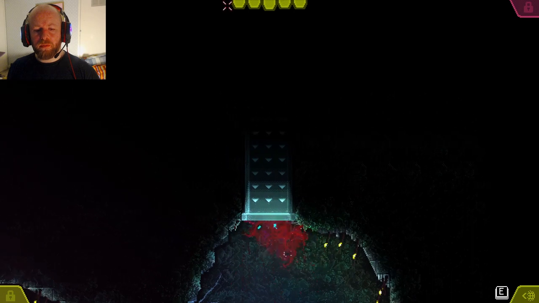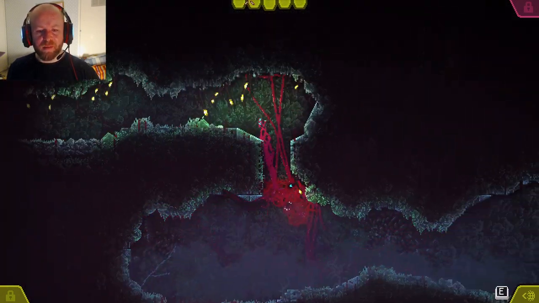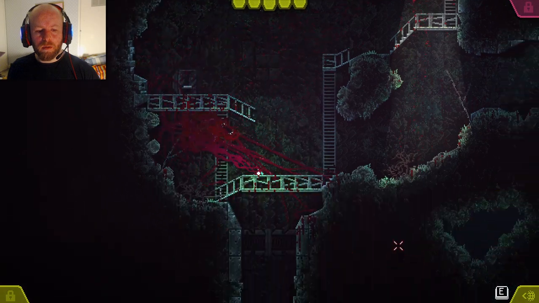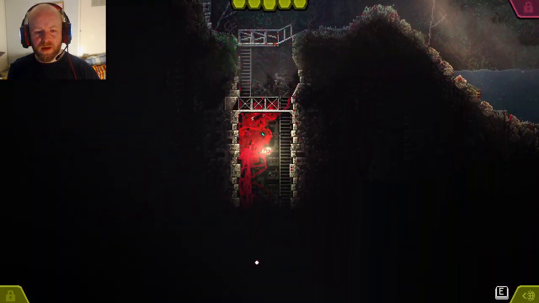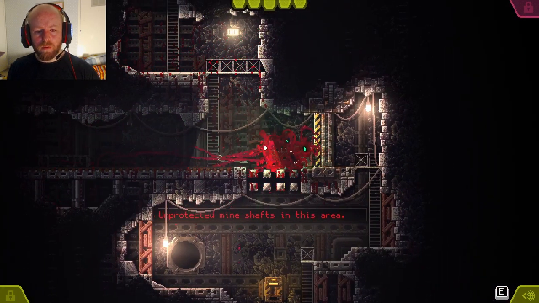Okay. I feel like we should go through there. Is there a map? Pressing M for map. No, there's no map. Okay, I'll tell you what. We're going to go back. I feel like I've got trigger happy and ran in a funny direction. Okay, hold on, hold on.